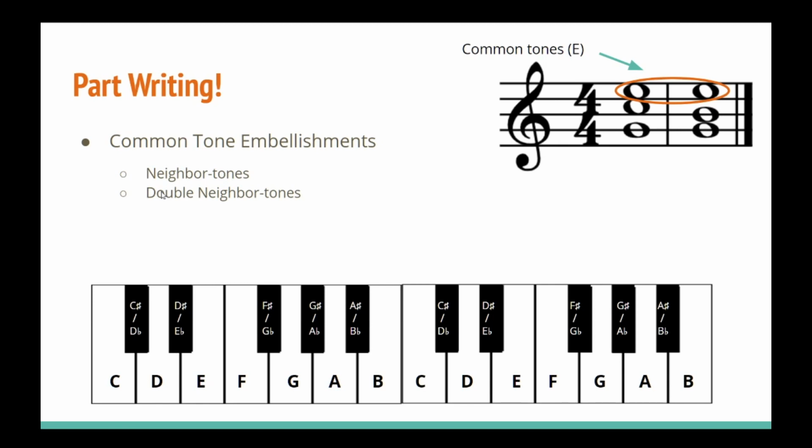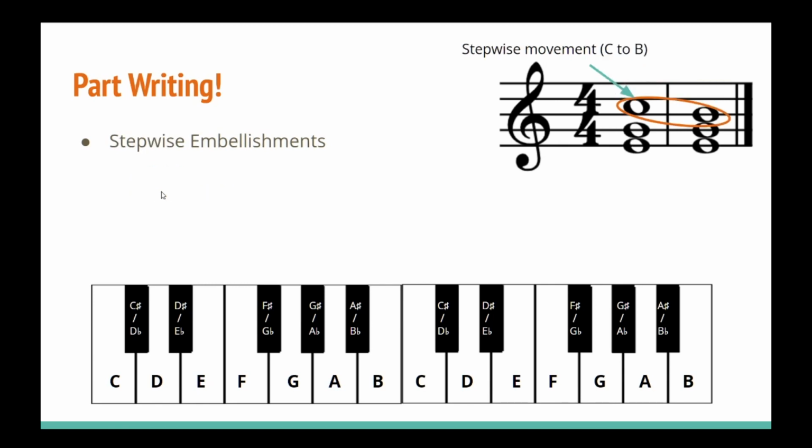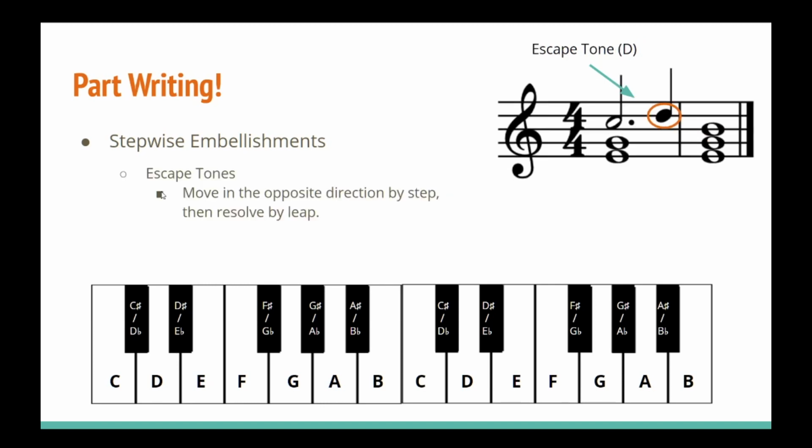Now, when we're working with 2 notes that move by step, we get a few more options available to us. We can try adding escape tones, for example, which are notes that move in one direction by step before resolving by leap in the opposite direction. I like to think of these as notes that don't want to do what they're told. You need it to resolve to the next pitch, but they try running in the opposite direction before getting pulled right back to where they're supposed to be.